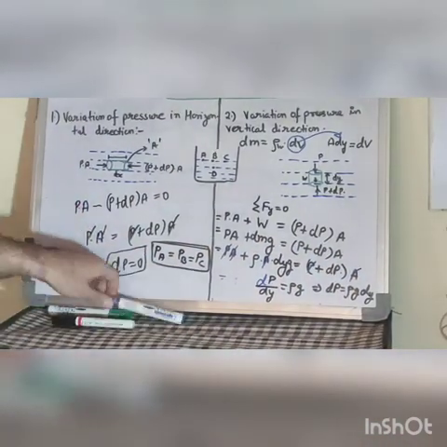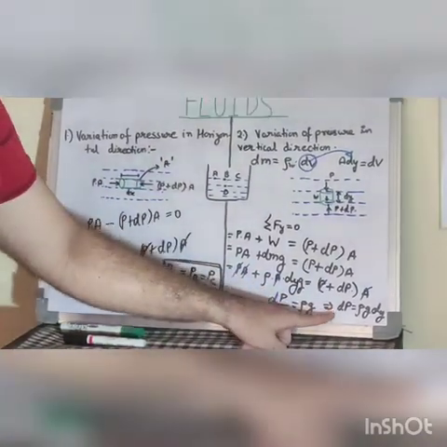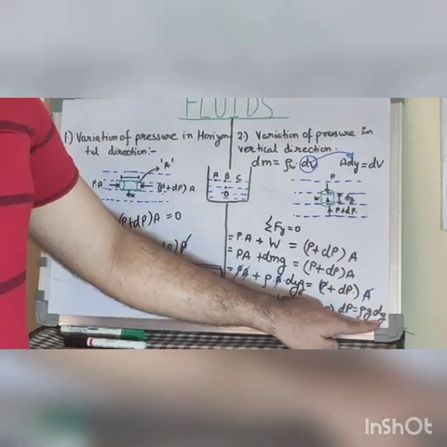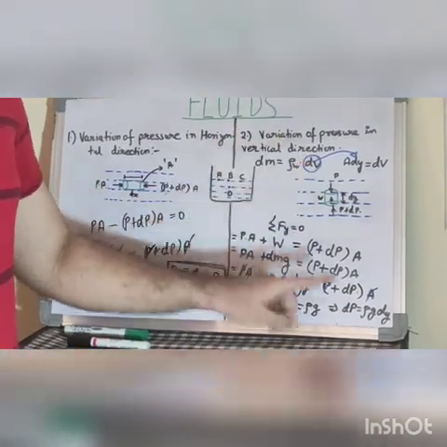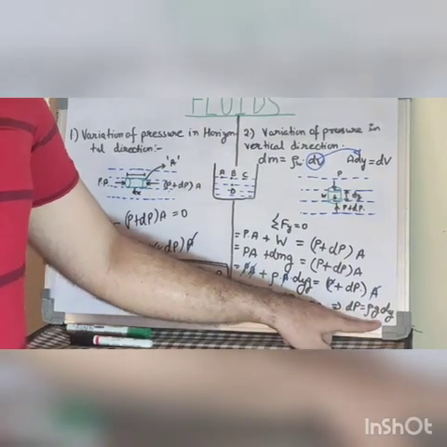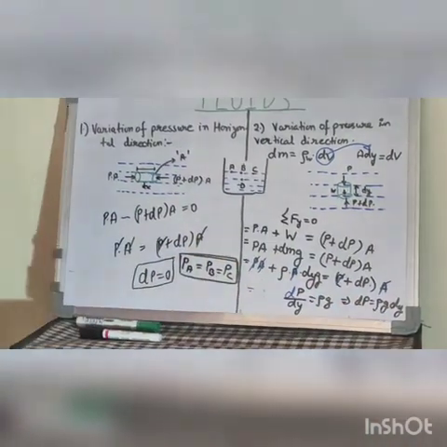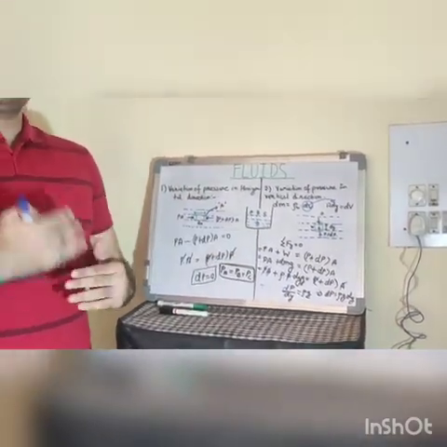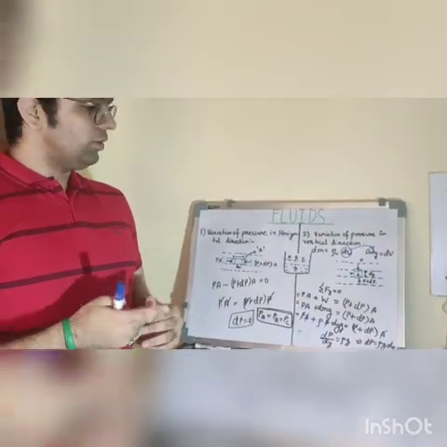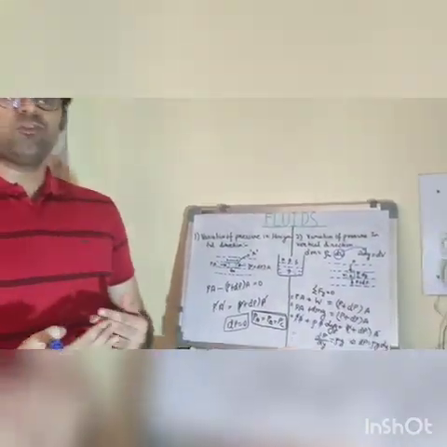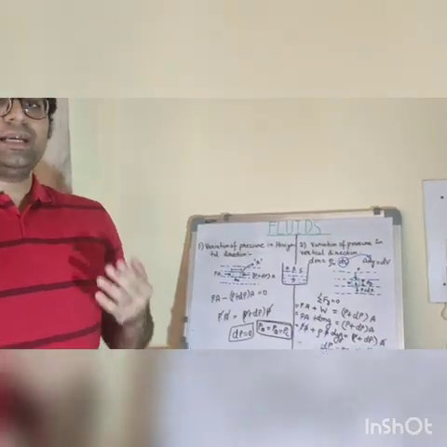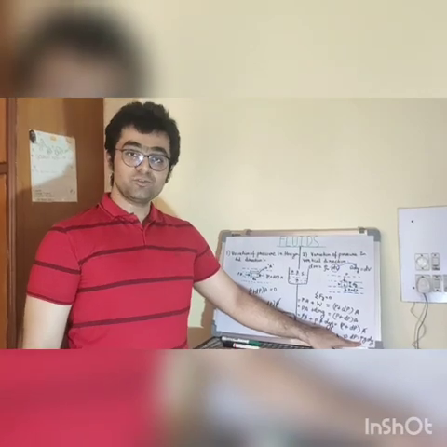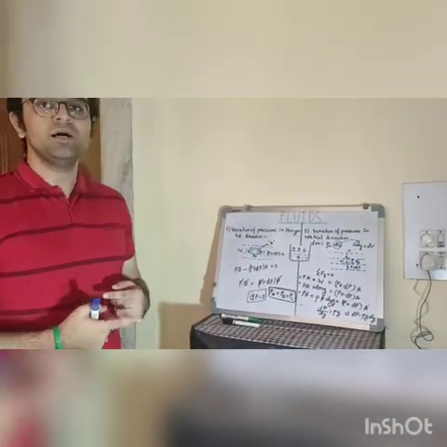So our basic aim here is to see that the change in pressure depends on density, acceleration due to gravity, and height. Height of the element is dy. So change in pressure depends on three factors. First is density. If you change the density of the fluid, so suppose I have considered here water. If you consider mercury or any oil, so suppose you have considered oil, which has a density of 850 kg per meter cube. So its pressure will be obviously less, because its density is less than water. Density of water is what? Density of water is 1000 kg per meter cube.